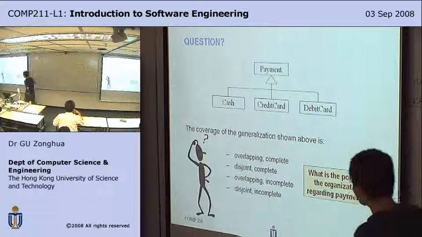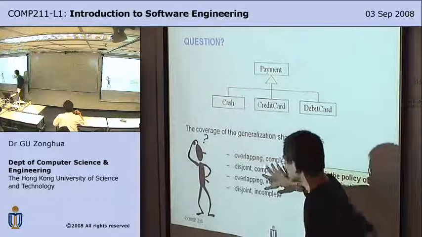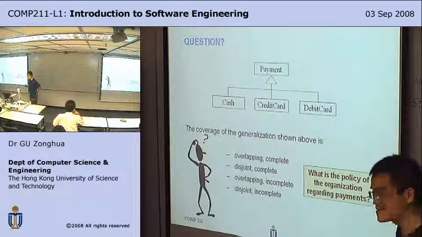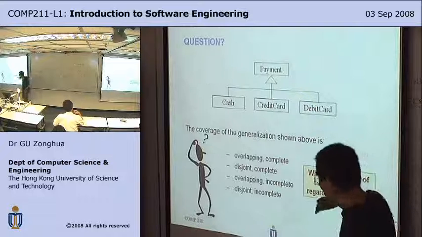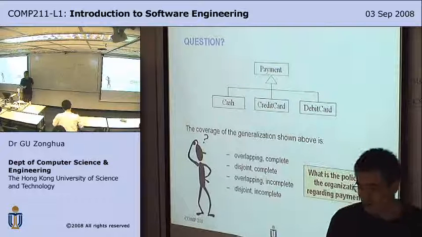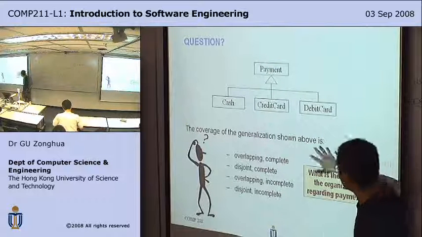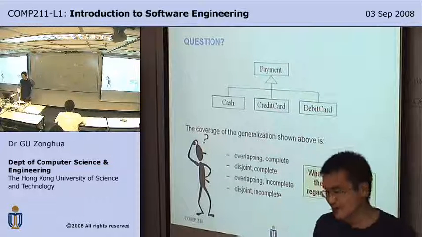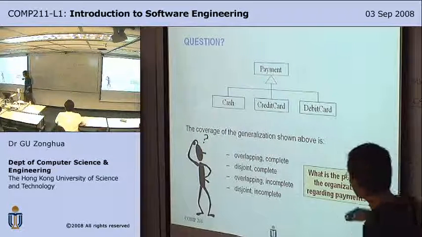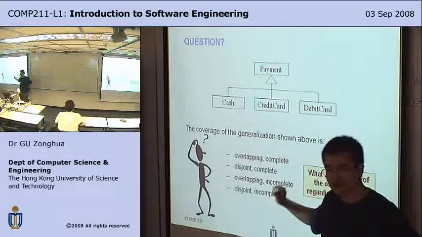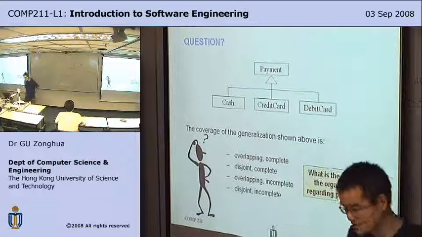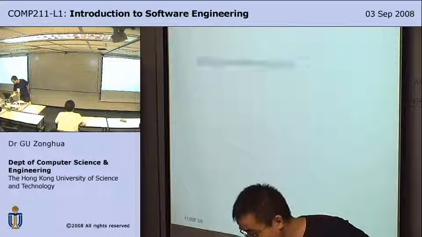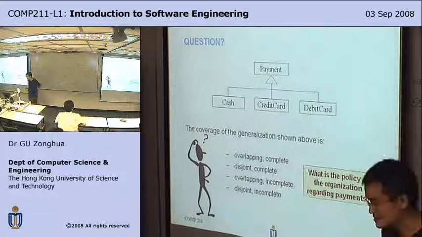Therefore, which one it is really depends on the particular client, the particular company you're working for, the system you're developing for. So if those are the only three types of payments it accepts, then it's complete. If the company accepts checks, then it's incomplete, right? So this is really a trick question because you must obtain this information from company policy.